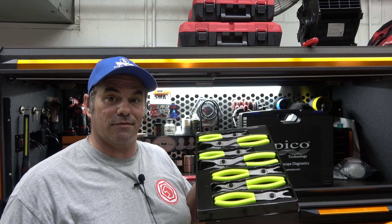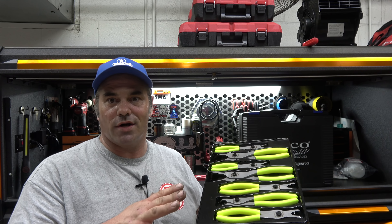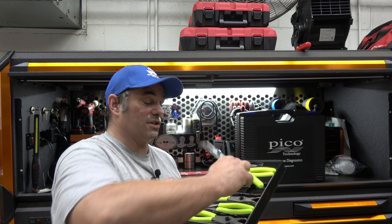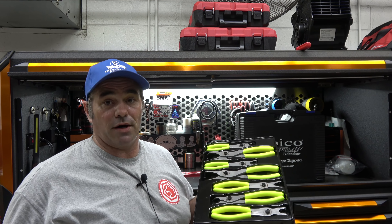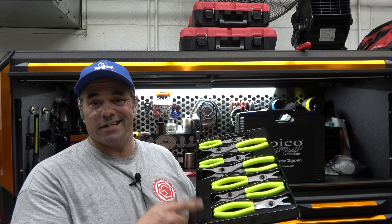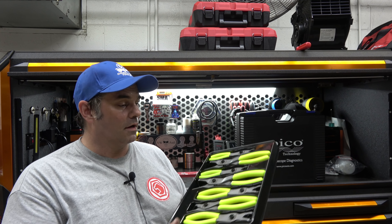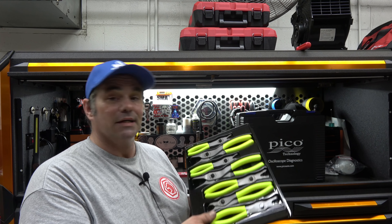The other thing you might notice — they're kind of bright. If you guys don't know, Snap-on's coming out with a bunch of new colors for their tools. I didn't buy them because they're high-vis; that's just the color. I've had a set of these straight-style snap ring pliers for a very long time, and they are probably the best snap ring pliers I own. Snap-on guy had these on sale, so I went ahead and got them — 10% off, and a little USB charger too. I know these are going to be great.